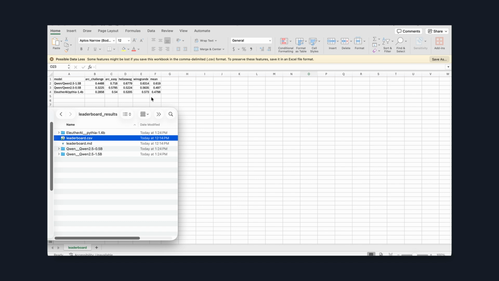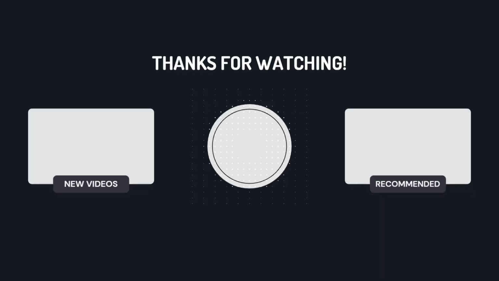Pick models, pick benchmarks, submit to Deadline Cloud, compare. Iterate until you find the right model for your use case. The job bundle is open source. Link in the description, along with the full list of supported models and available benchmarks. Clone it and make it yours.